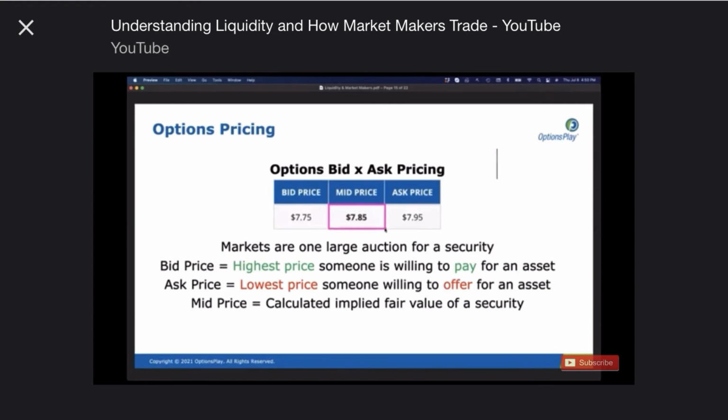Now, many investors will say, well, I placed an order at $7.85 and it just sat there. So that means there's no liquidity. Well, guess what? It has nothing to do with liquidity. It has to do with the fact that you're trying to basically tell the market maker you want to execute a trade and you don't want to pay them any money to place that trade. And guess what? Your orders are going to sit there, but it has nothing to do with liquidity. It has to do with the fact that there's no money to be made for the market makers, and they have to make something, right?